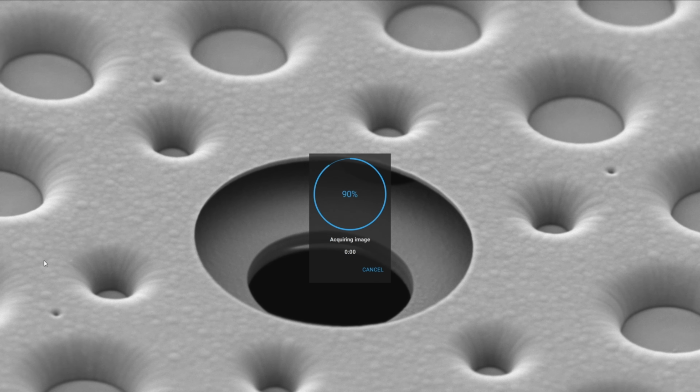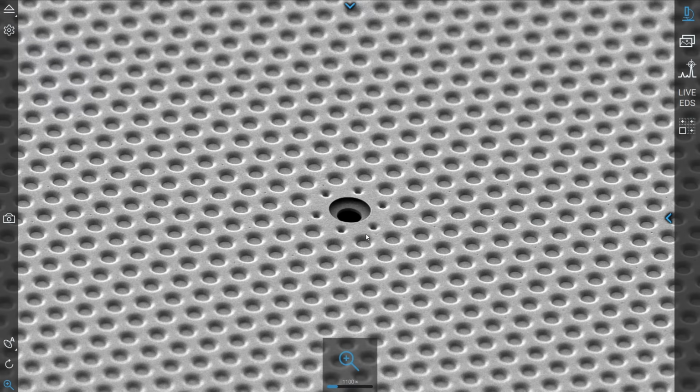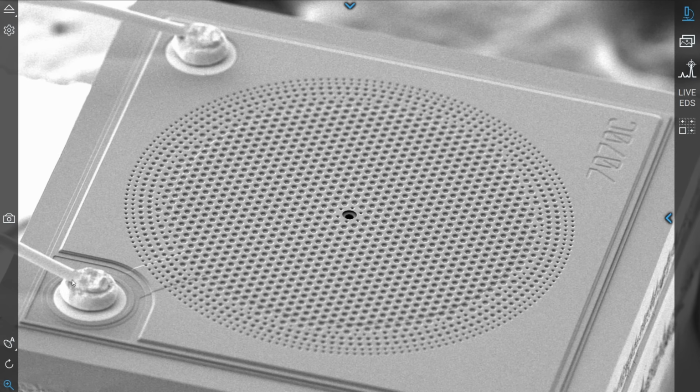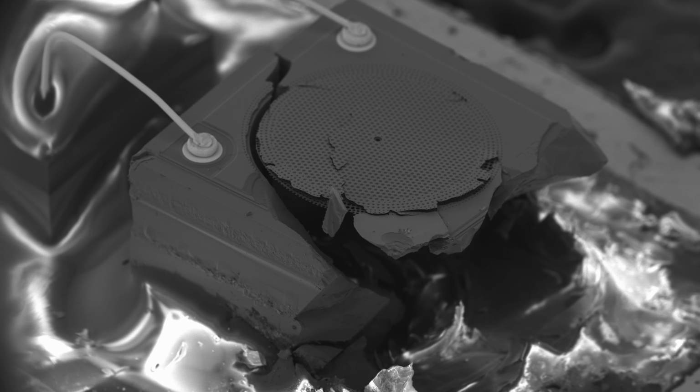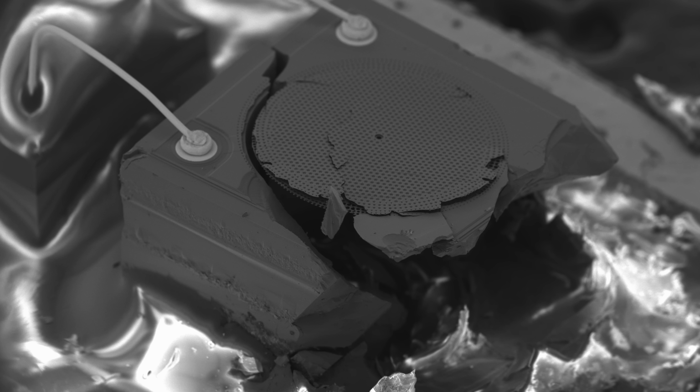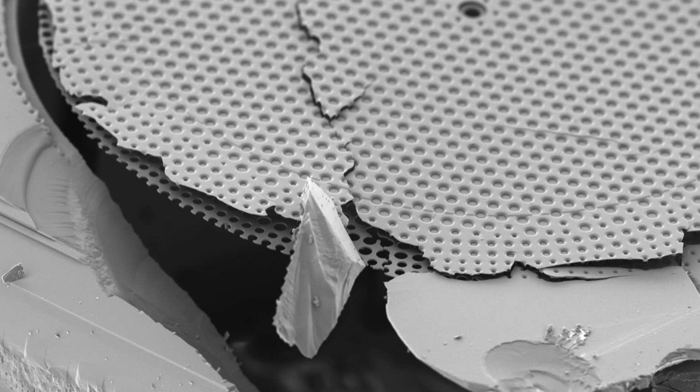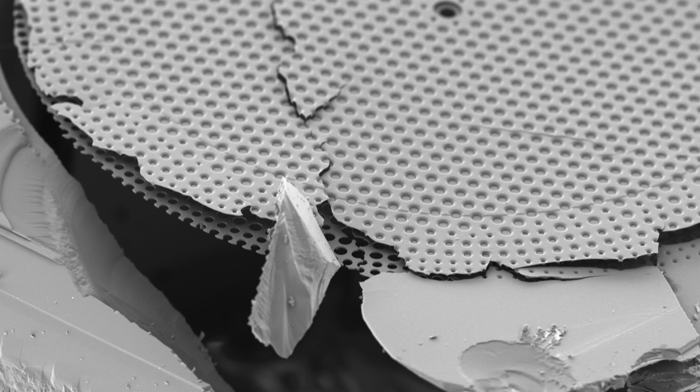Okay, it's time. I want to see inside the microphone, and the only way I know how to do that is to just break it open. So I managed to break an edge while keeping the top surface relatively intact, and we can see a few interesting details. There is very obviously a second layer underneath the first.